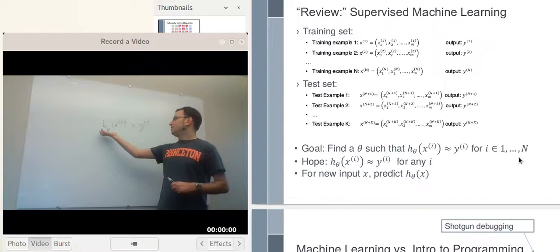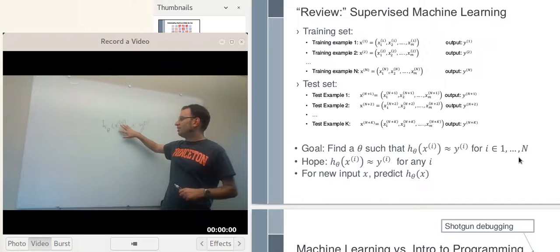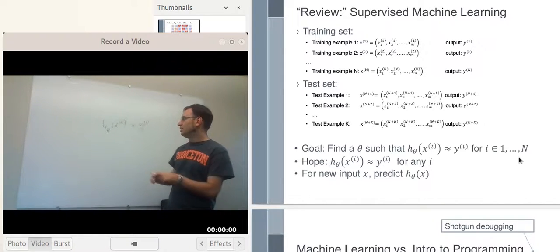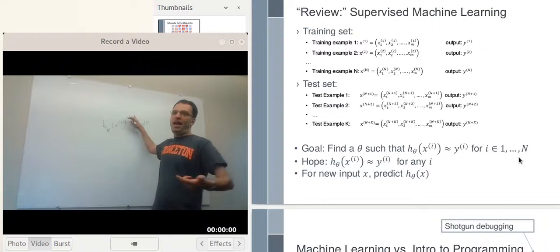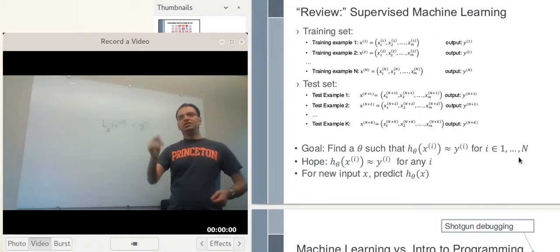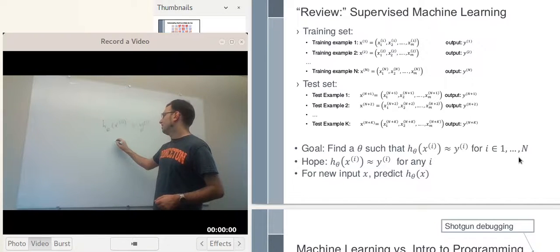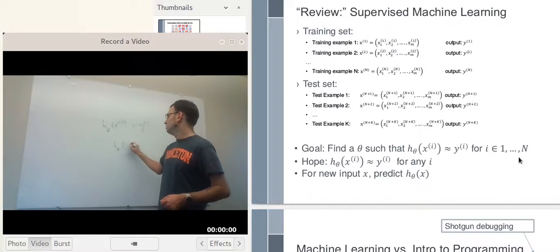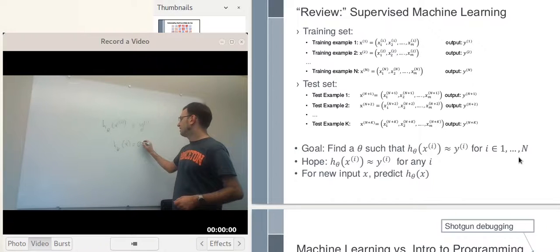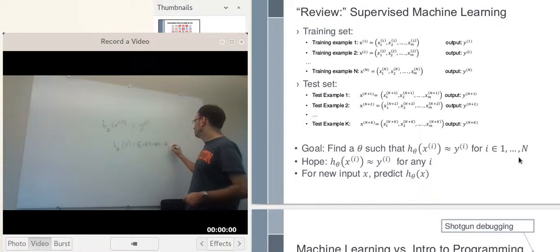So this h theta is any function that's parameterized using theta, right? You might imagine that if x is some kind of vector, as in the example on the slide, then h theta of x is like theta 0 plus theta 1 x1 plus theta 2 x2 plus maybe theta 3 x1 squared and so on.